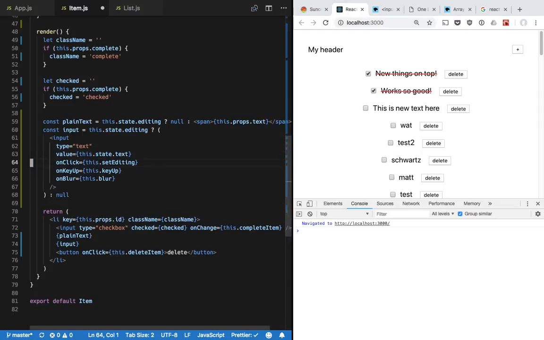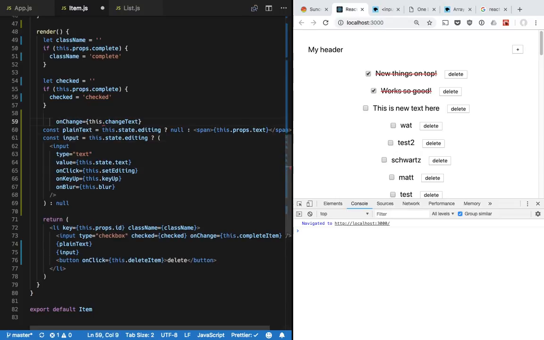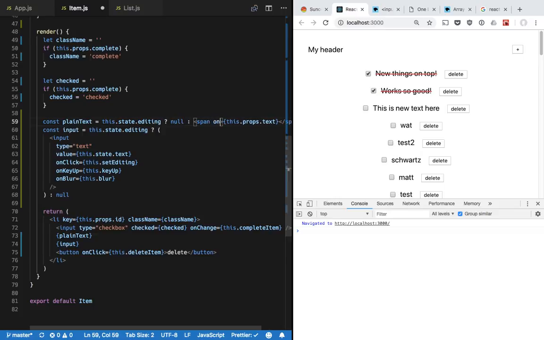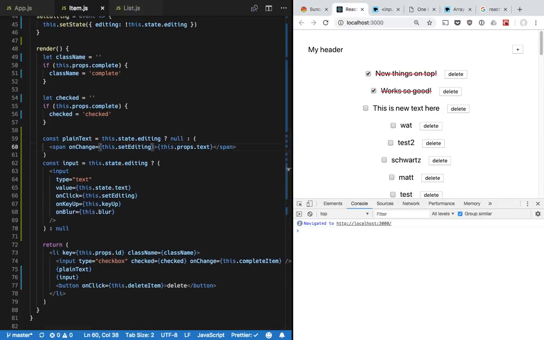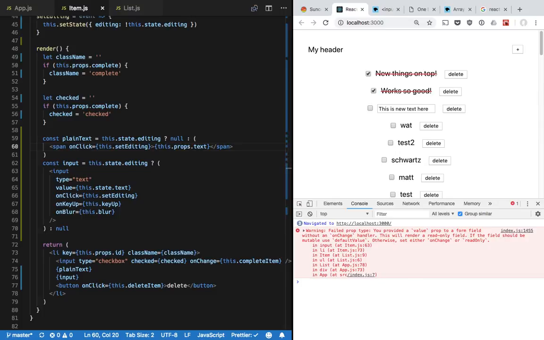It's not on this, it's on the span. That's where the on change goes. On change is this dot set editing. Oh, it's not on change. It's on click. Oh my word. Right. Cool.